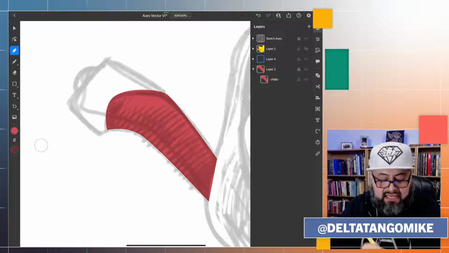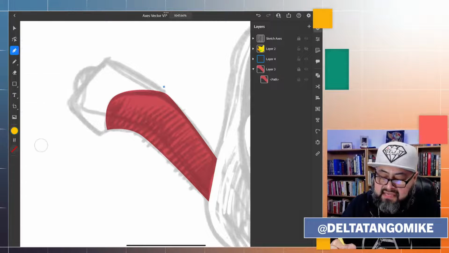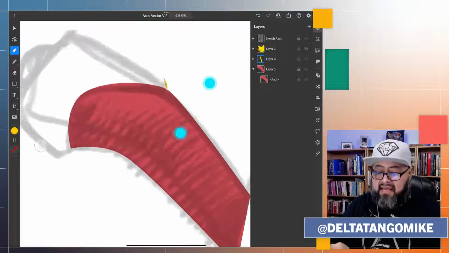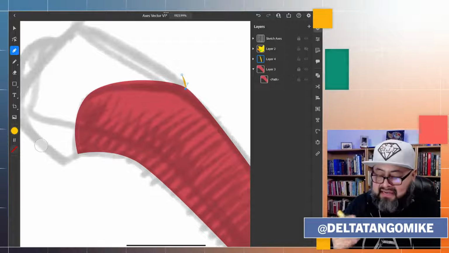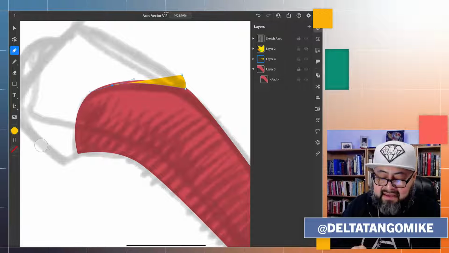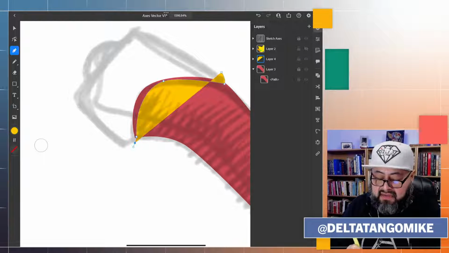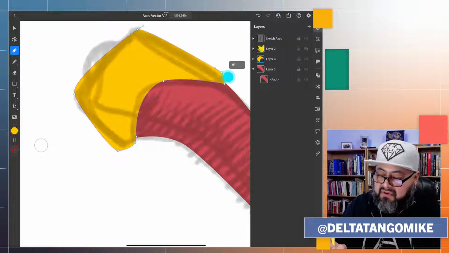So the pen tool again, let's go ahead and change our color. Let's go gold. Bam, tap, go, tap, and pull on the handle and tap back into the anchor point so that that anchor point has half a curve and half an angle. Boom, tap and drag, tap and drag, tap, let go, tap back into the anchor point, tap and drag, tap and drag, tap and drag, boom, there we go.